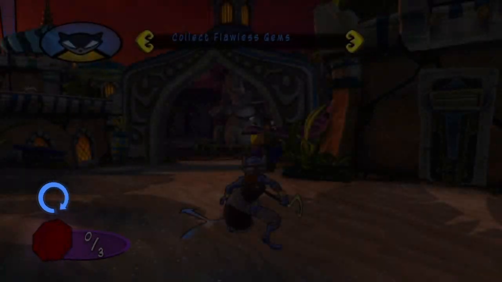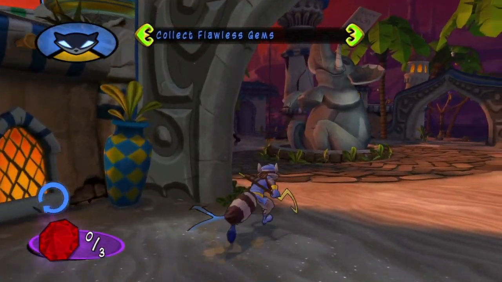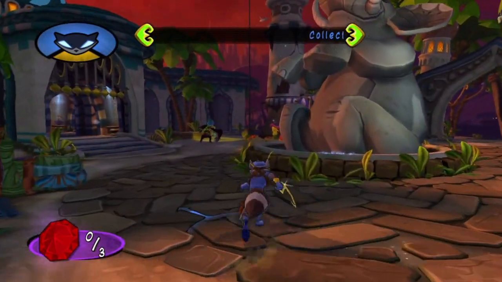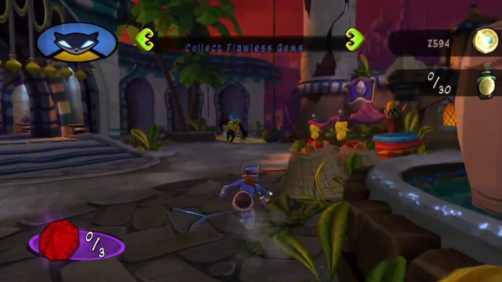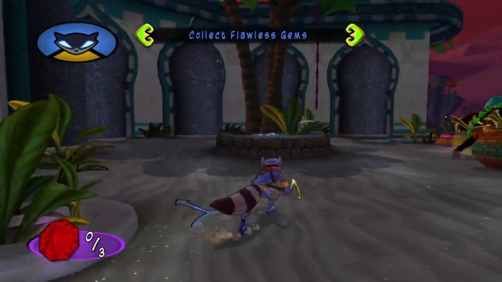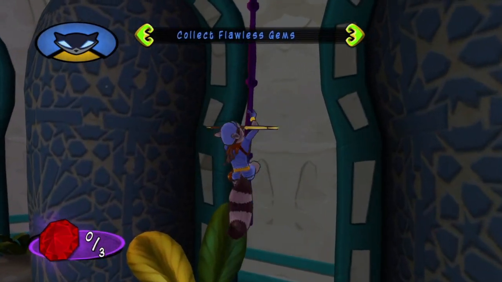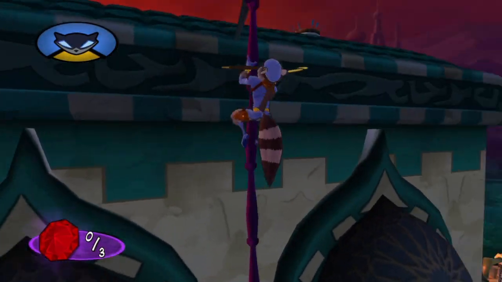He wants 3 rubies for a suit. This suit better be able to, I don't know, slow down time or something. Pfft. I don't know, that'd just be silly though if that could happen. But yeah, anyways, let's go ahead and get this 3 ruby thing.